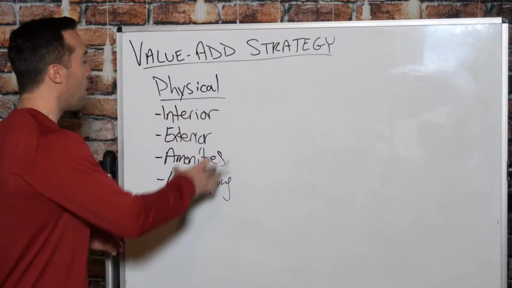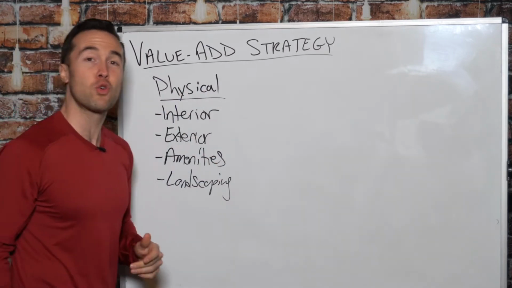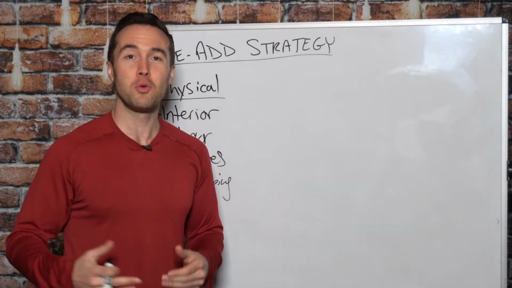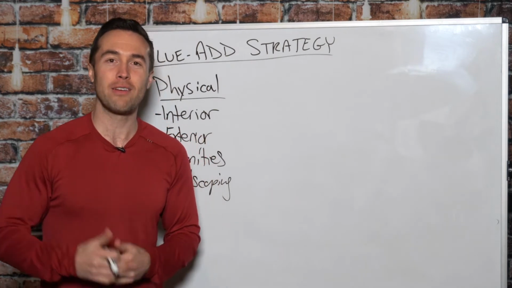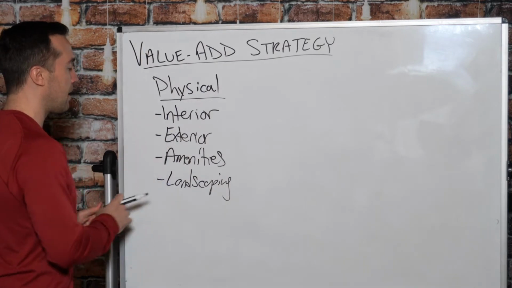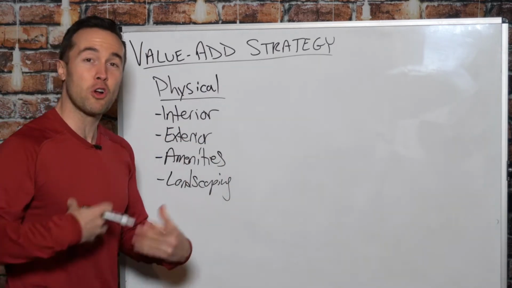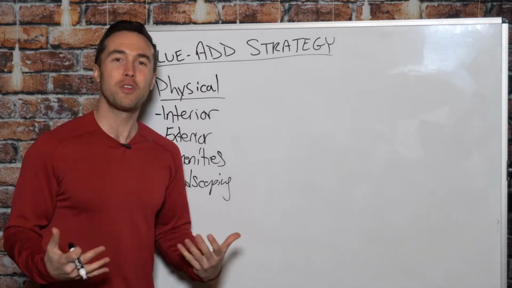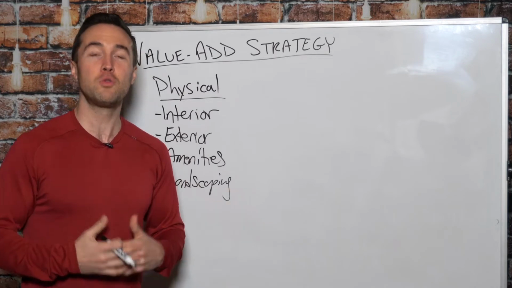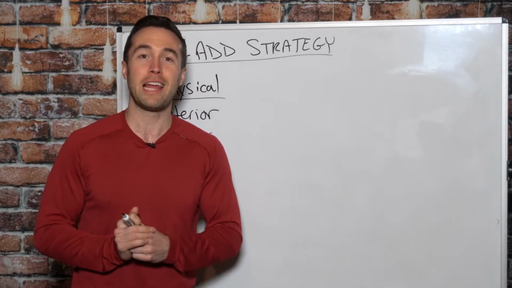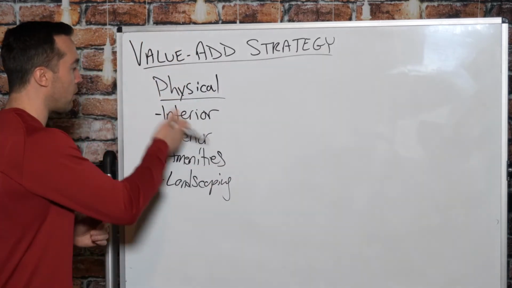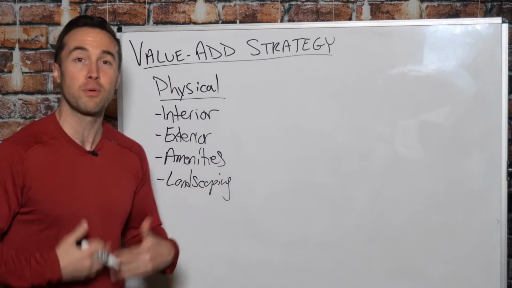But what happens? Well, when you have a nicer looking property, you're going to be attracting a different tenant profile. Once you change your tenant profile, then you're going to be able to charge a rent that that tenant profile is expecting in exchange for everything you're offering. As you add amenities, you're going to be able to charge more because your property's offering more to the tenants, your residents. And it might not even come down to charging more. Maybe there's 3 competitors in the area and you can increase your occupancy rate just by doing some small little fixes in the property to make it more attractive to prospective tenants.